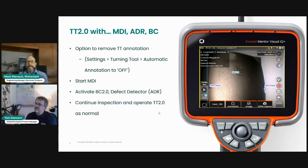And this is a sneaky peek of what MDI looks like in the very near future. So you see the text box on the top left-hand side that shows I'm in IP compressor stage 2. It's a rotor blade trailing edge, as opposed to a stator vane or something. So it's IPC2 trailing edge, my engine serial number, and I've got other information that stays on the screen through my MDI. You can also see that I've got blade counter 2.0 activated. If you connected with one of my earlier webinars a month or so ago, towards the end of February, there was a webinar I just did on blade counter 2.0.